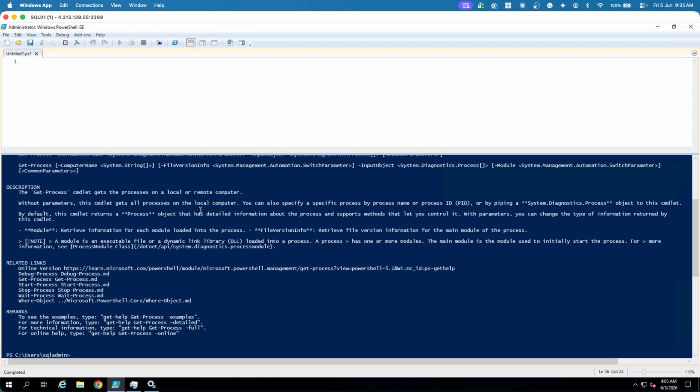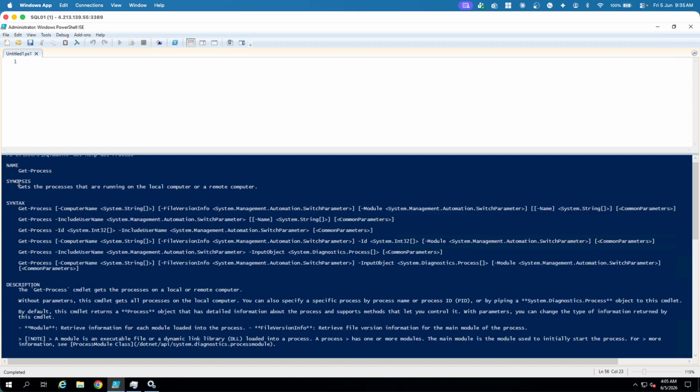Once you execute it, you can see the command, the synopsis and the syntax, how to use this Get-Process command and what parameters we need to pass.